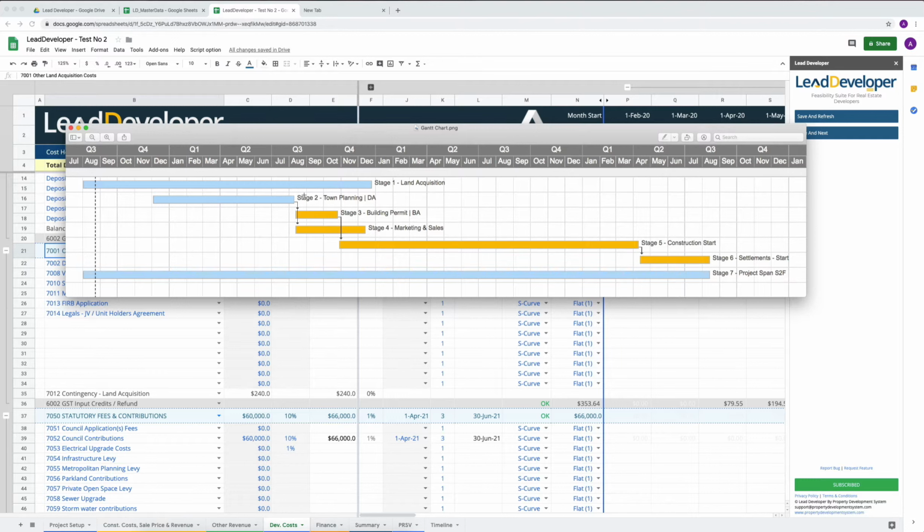Whatever the case is, you need to be able to put that in perspective in terms of dates, in terms of timeline. This is just a screenshot from one of my previous projects, but it has nothing to do with our current project or the feasibility that we are doing, and I'll show you exactly how that works. But what I'm trying to say is that unless you've got a permit, there are dependencies in there.